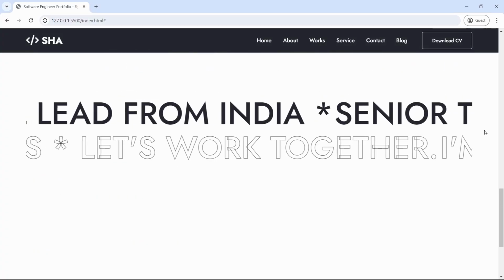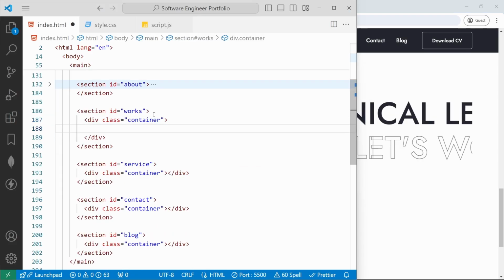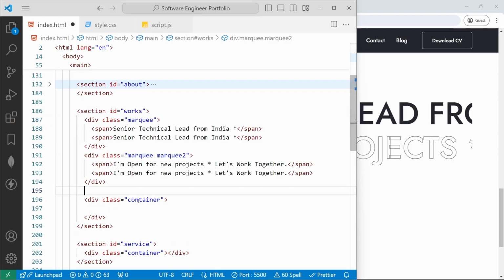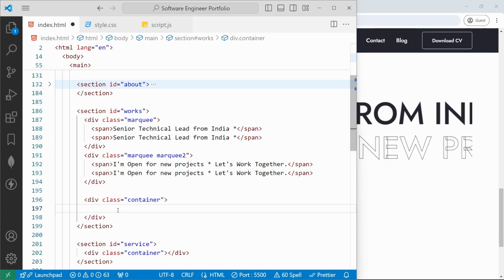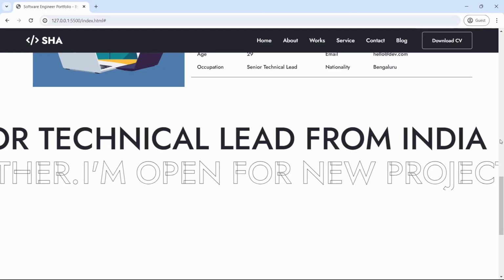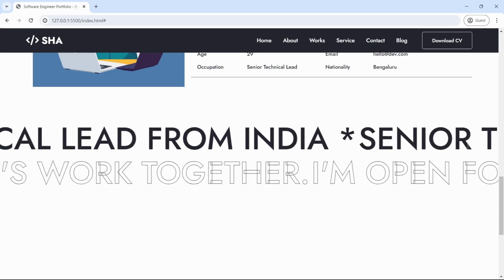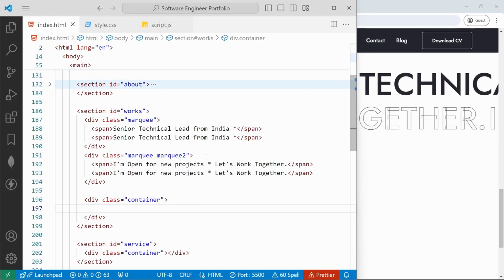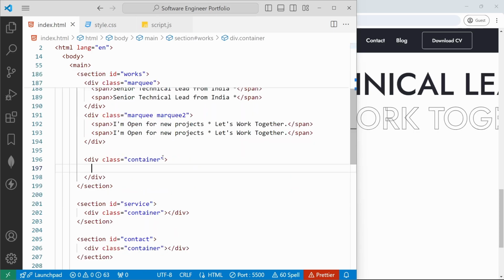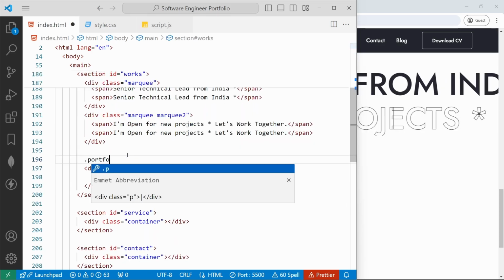But here we have a space. So we need to fix that. Instead of container, I will set this outside the works because we have set this container as padding with 5 rem. If I save, if I go to the browser here, now we can't able to see that space. Now we can see that now it is going backside to that website. Next thing we need to add the portfolio with list of projects. So for that I will add one more div of portfolio.